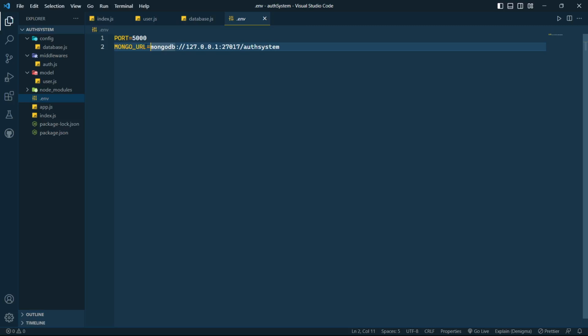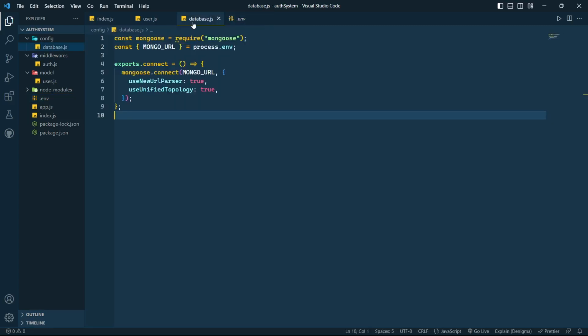So basically what happened here is that mongoose is not able to parse this URL. Mongoose is not capable of parsing this URL inside the database. So now we have to use these two syntaxes. Always keep in mind. Okay, sir.